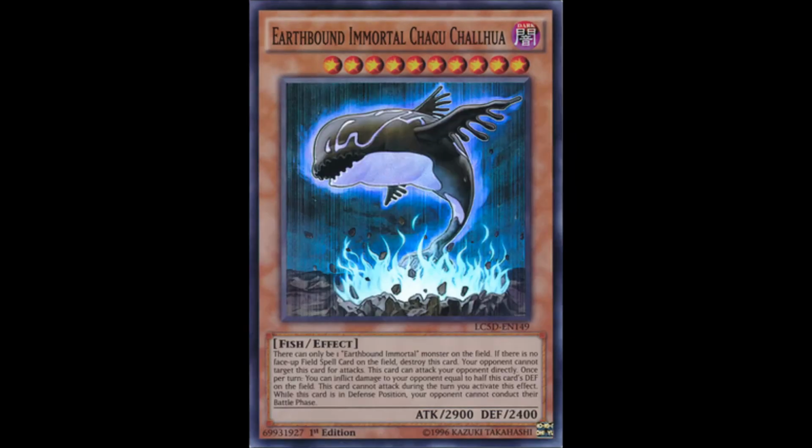Next up, we have Earthbound Immortal Chaku Chalua, based on the whale glyph. The last one was lizard based, of course. Forgot to mention that. He was used by Bomber, who was using a reactor deck. Two worst ones in a row.